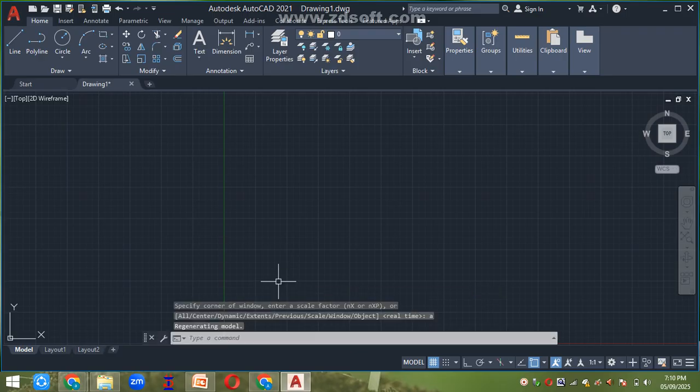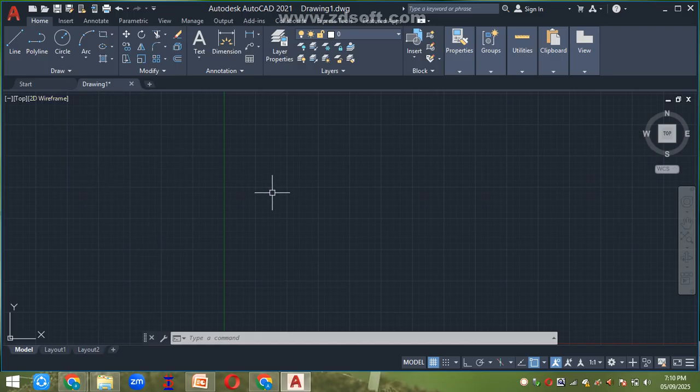Once you set this unit and limit, first drawing tools, let's see. Let's use the line command and draw some lines. That might be a straight line, that might be 45-degree angles we will make. Let's see. I will take a line cursor. The shortcut key for line is L enter.